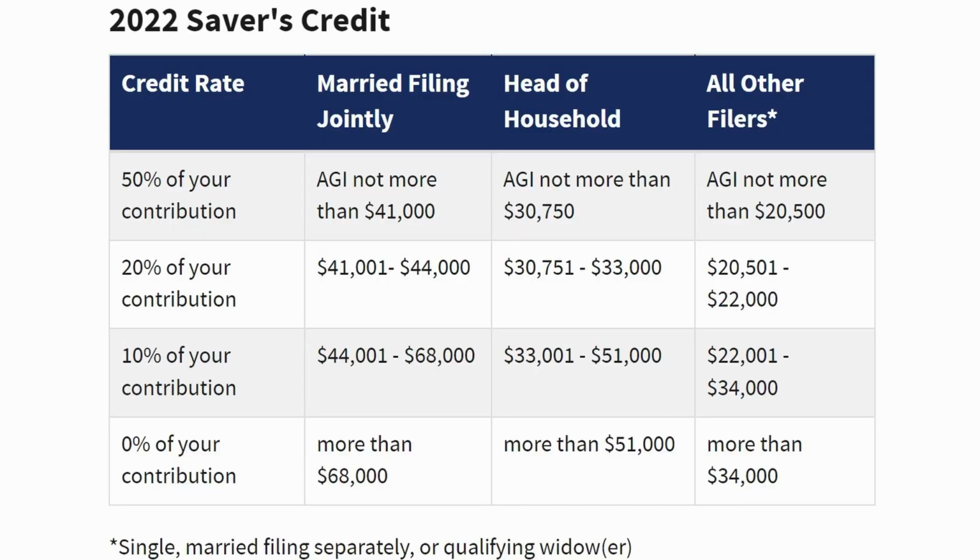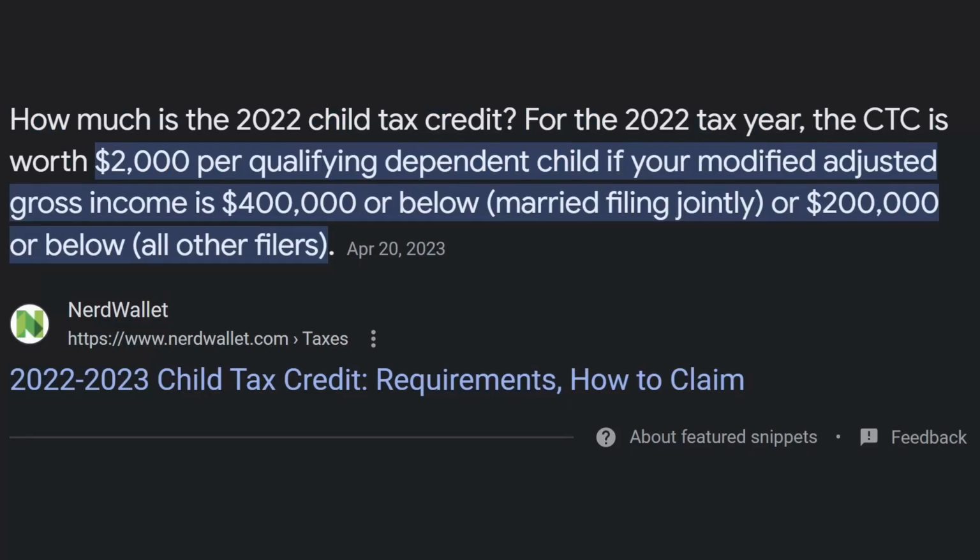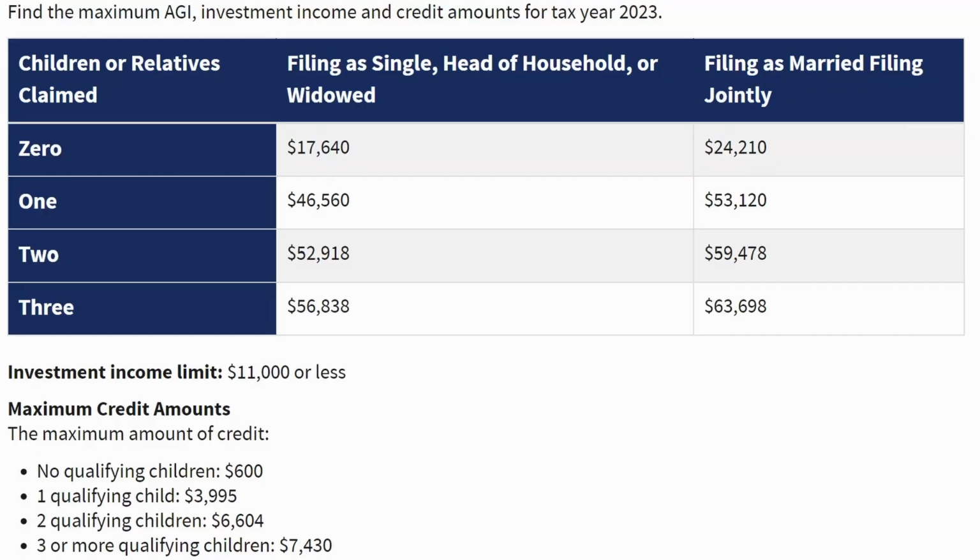And lastly is the icing on the cake, and that is the tax credits, right? There are many tax credits you might be able to take advantage of even while you're financially independent that could wipe away your tax bill. Some of the biggest ones are the savers credit, if you have earned income and can still contribute to retirement accounts. It might be the child tax credit, if you have a child under a certain age, which is pretty generous. And there's possibly the earned income tax credit, if you have a very low amount of earned income. All of those reasons combined is why once you become financially independent, it's going to be pretty easy for you to not pay any federal income taxes, or at least a very small amount.